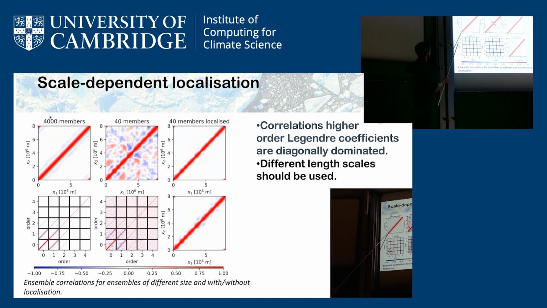This is the correlation between two points in a very big ensemble. This is the same correlation, but then using a limited set of ensemble members, and as you can see, there are now all kinds of non-zero correlations where they are 0 over here. That's because we're using a limited ensemble with spurious correlations. And this is what this small ensemble correlation looks like after localization.